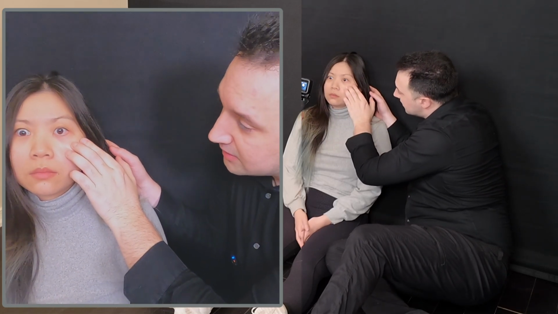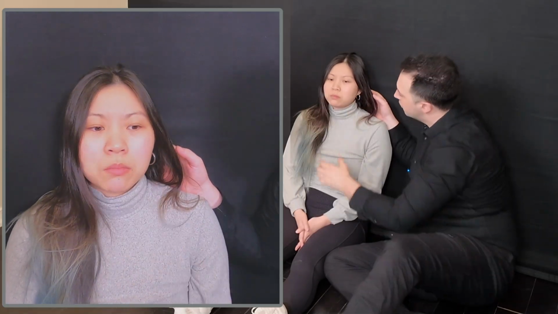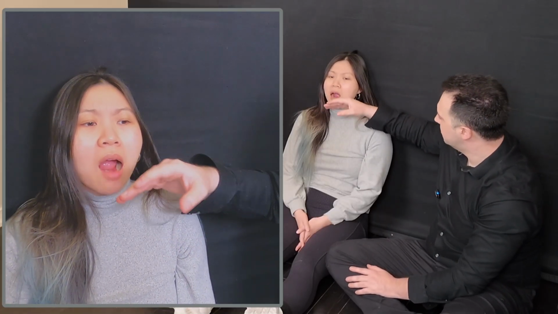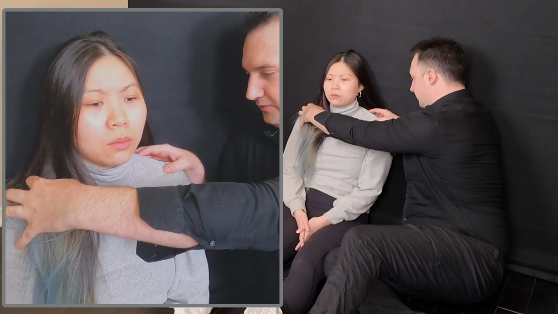Check the eyes and see if there's any yellowness, jaundice, etc. Check the nose, see if there's fluid going. Look in the mouth. See if there's any sort of bleeding or discoloration. See if there's any sort of weirdness going on there. We're going to feel the collarbones, see if there's anything.